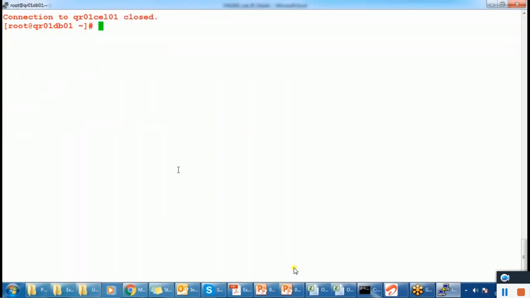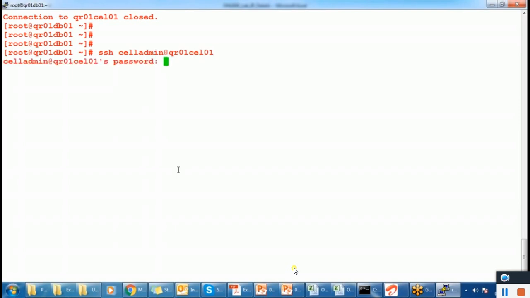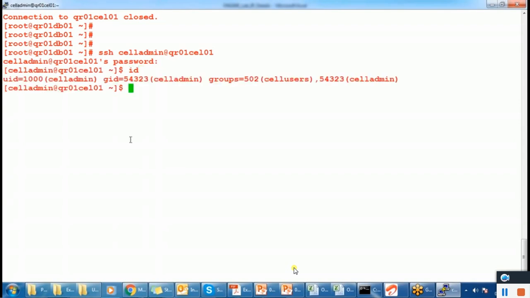Exit, you are back on the database server. Now this time we will SSH to the cell with the cellmonitor account. Sorry, first the celladmin account. You know, each cell has a celladmin account. The celladmin password is Euclid123. Now you are logged in as celladmin.